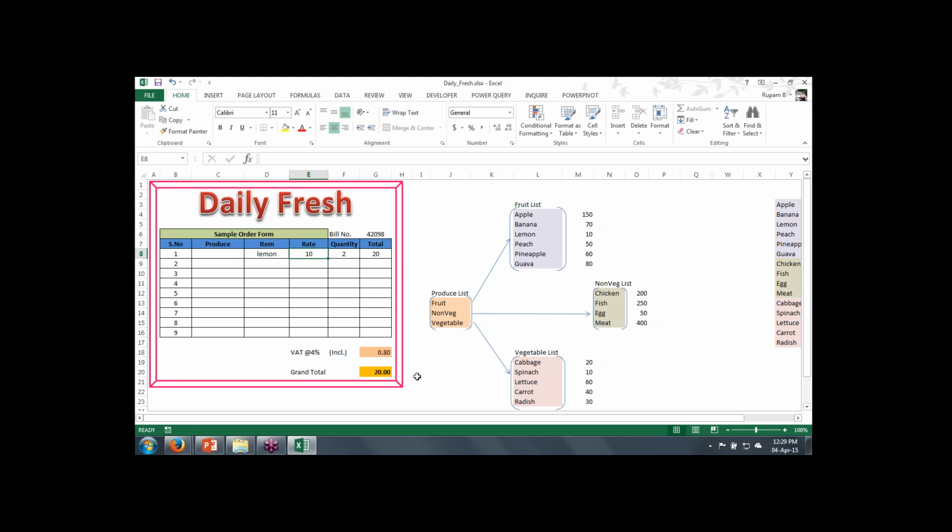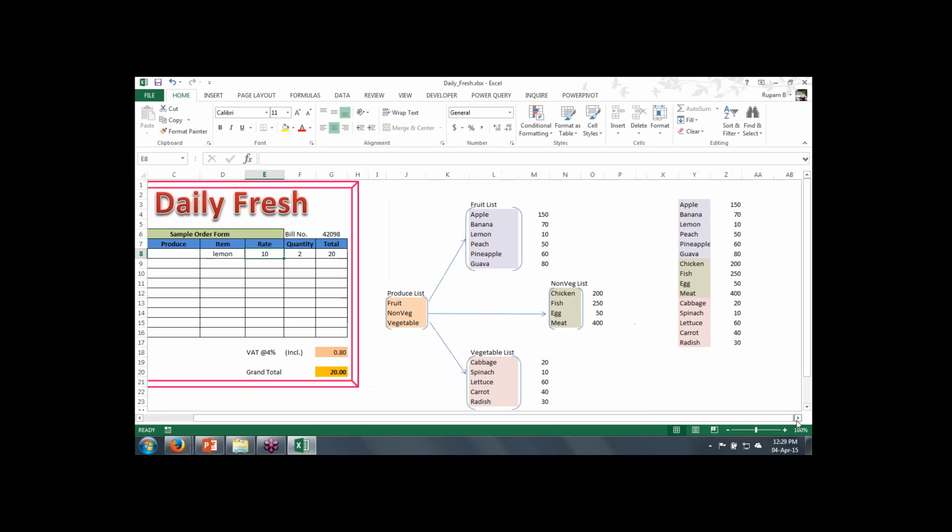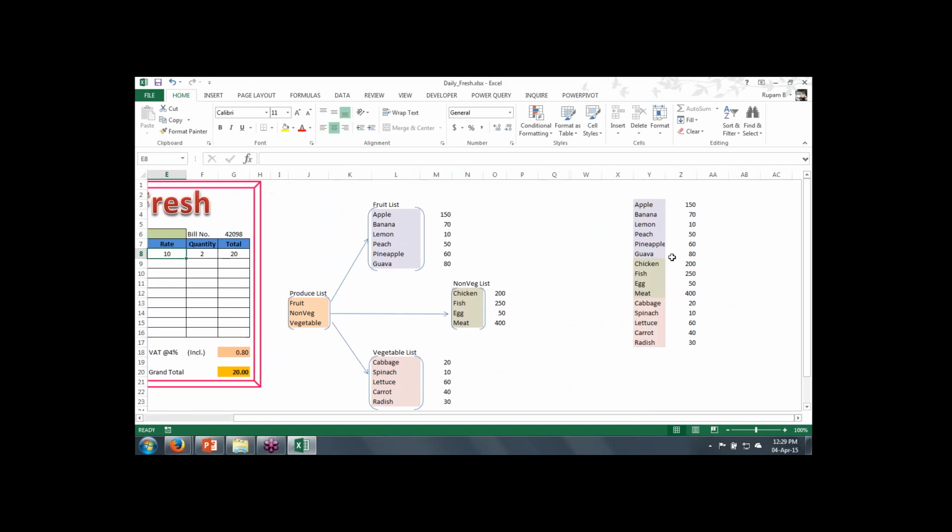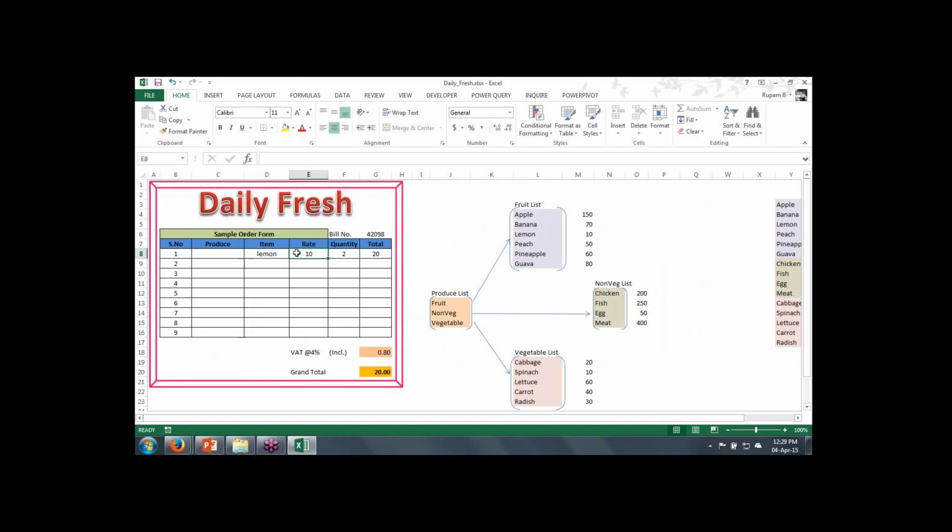Now this particular rate, how it is coming, is just use of a VLOOKUP function. You can see that I have put all these names here and the numbers, the same numbers are here, and I have just used VLOOKUP to find the item and then put the rate. This is very simple. However, the problem is not this.